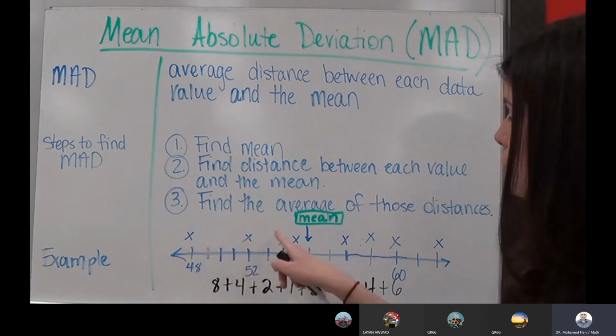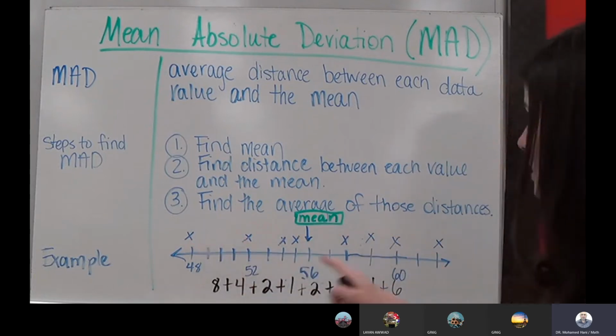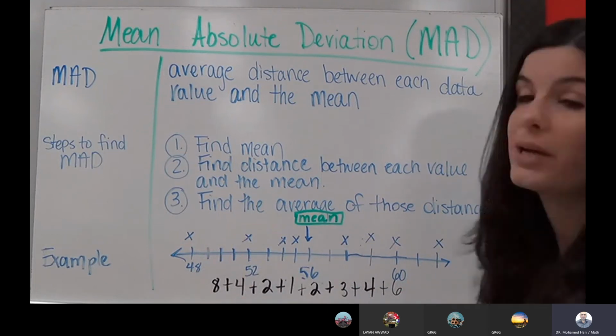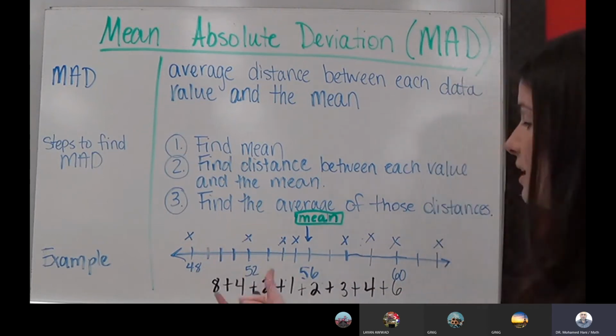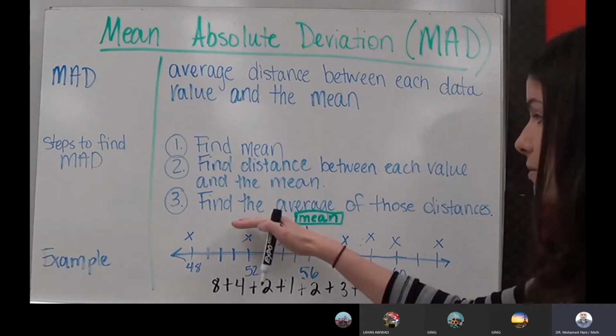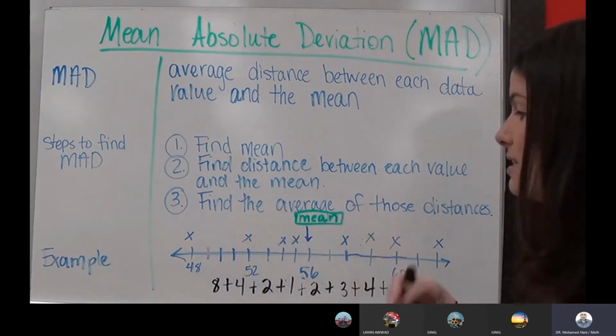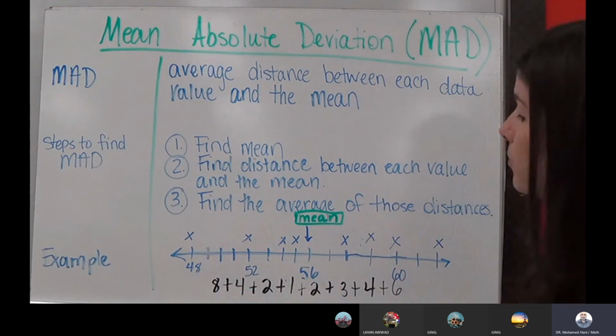So let's make sure: 1, 2, 3, 4, 5, 6, 7, 8. So good, we have not left any out. So now we need to find the sum of all of these, because that's what you do when you find the average, and then divide by 8, since there are 8 of them.